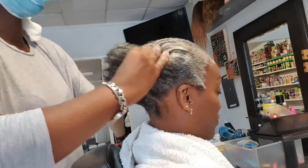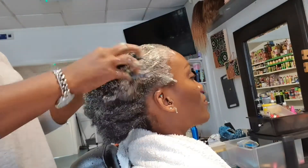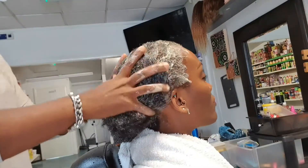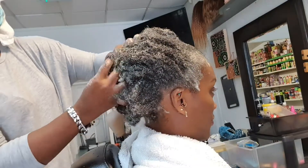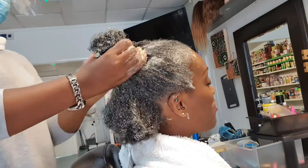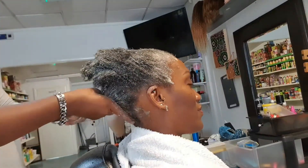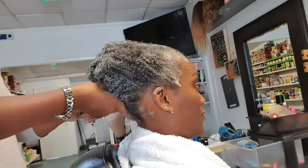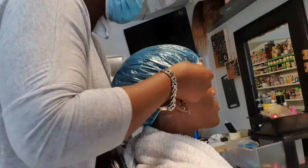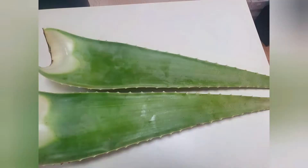Go ahead and apply everything, then massage very well to help stimulate the scalp. Leave it to steam for 20 minutes — the longer you leave it, the better it is. It just depends on your time routine and your wash day routine. Massage very well; this will help stimulate the scalp, open your hair follicles for new hair growth, and help with dandruff and softening your hair.